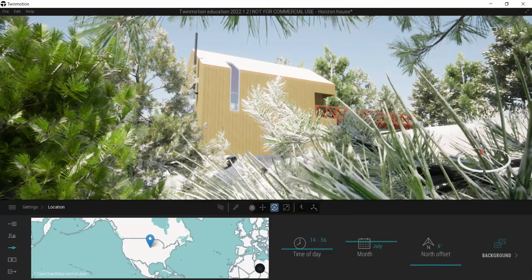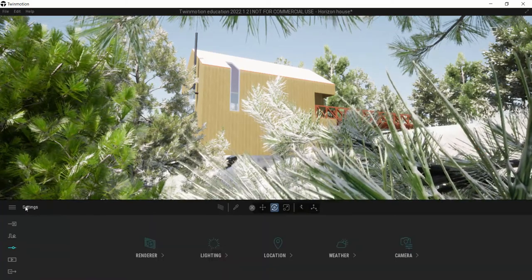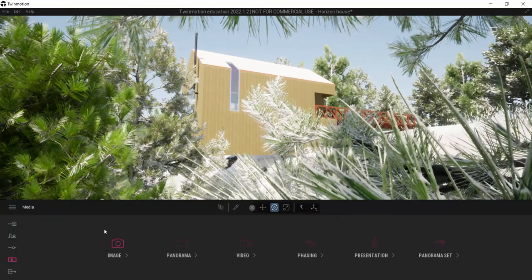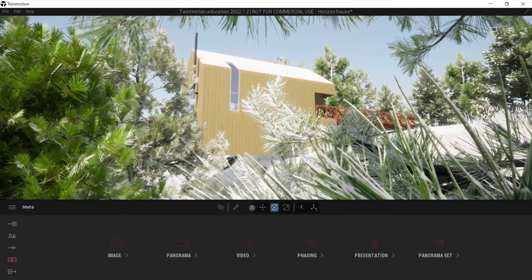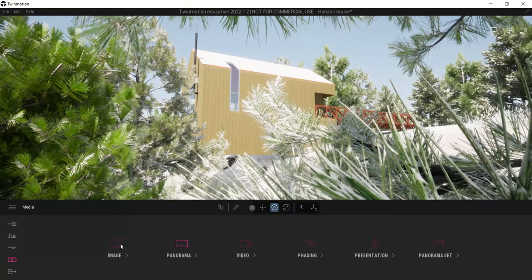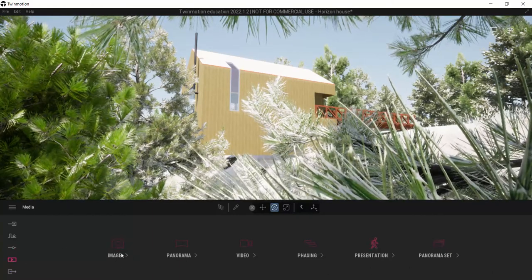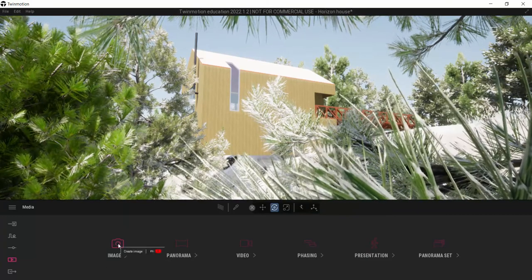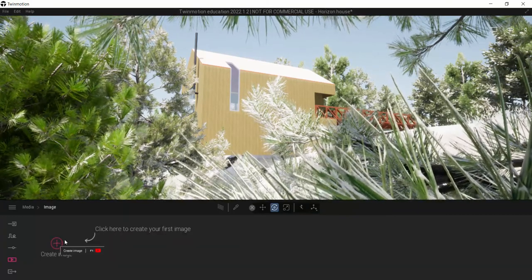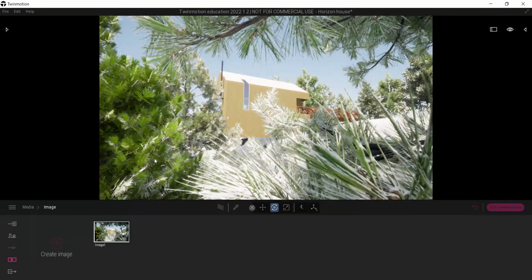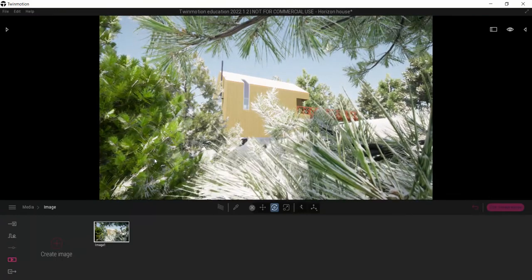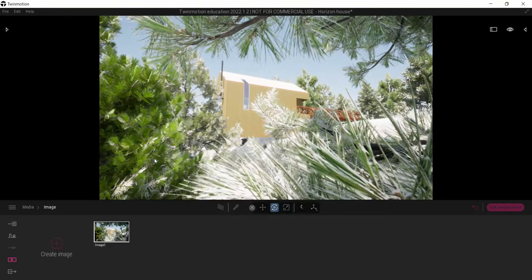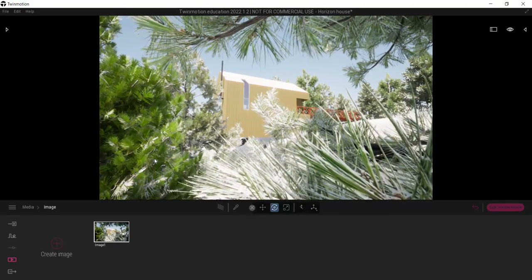All right, so as we move down my list, I have this set up for my media. For this particular project, we're only using the image button here. So I'm going to go to image, and I'm going to click the plus sign to build my first image to start working with. Yeah, there's that. I don't have any shadows. It might be your computer.